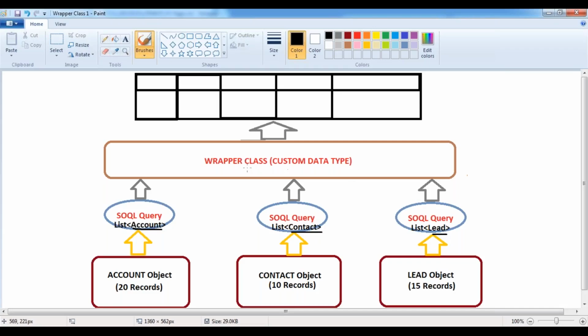For that, I am creating my own class, and then I will collect every account record, convert it into my own type, and save it inside my collection. Now I will collect every contact record, convert it into my own type, and place it inside my collection. I would prepare each and every lead record, convert it into my own type, and place it inside my collection. So all these account, contact, and lead records, I would convert into my own type, and then finally place this information inside my page block table over here.